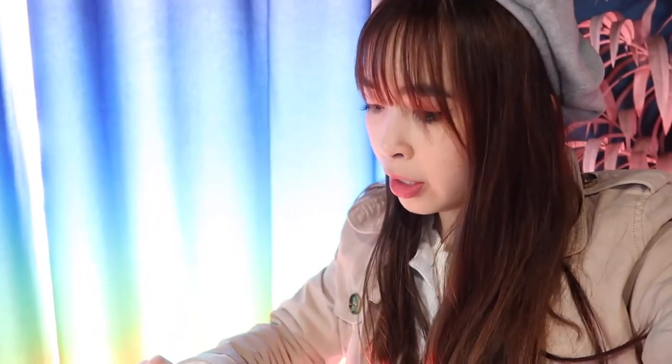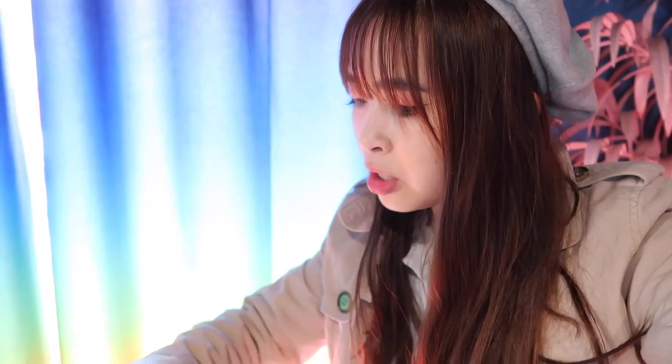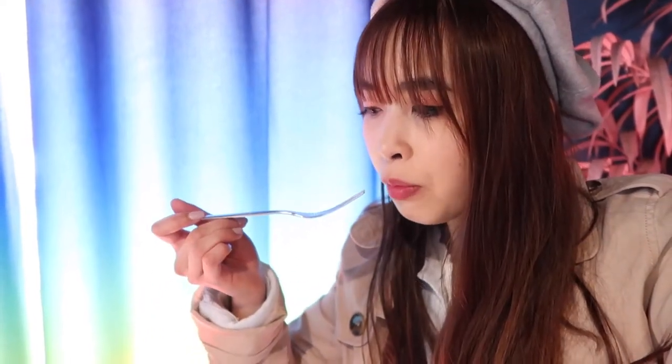It's really good, but the cream is really thick, so if you're not really a fan of that, then it might be a little too strong and heavy for you, but it tastes pretty good though. I don't know if each layer tastes different. Let's try it out. Orange piece. No, each layer tastes the same. That's pretty good.